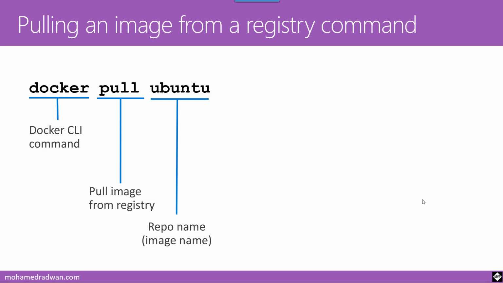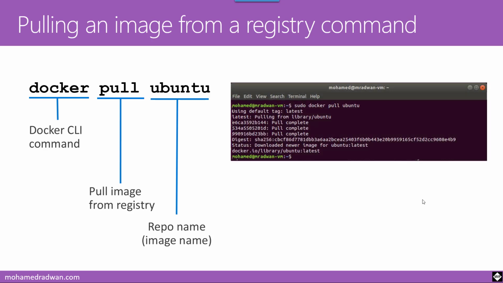And if you remember the difference between repo and image, a repo is a collection of images that have the same name but use different tags. So what will happen with this command is that it will pull the image onto my machine. Because I didn't use any tag, Docker will use the latest tag as the default tag. We can also see that this image has 3 layers: 1, 2, 3. And now it is pulled onto my local machine.